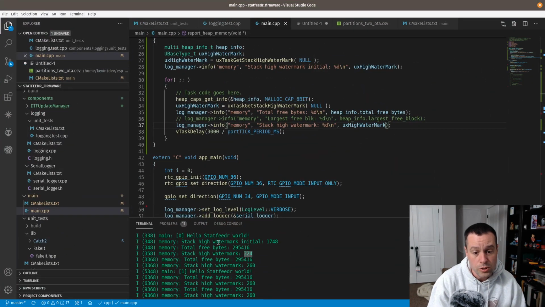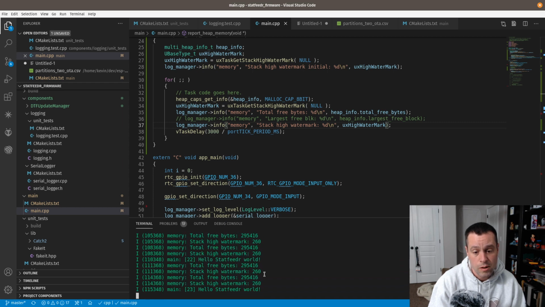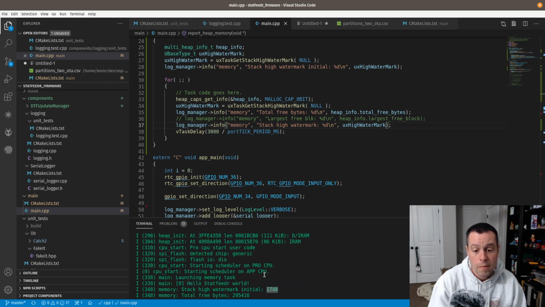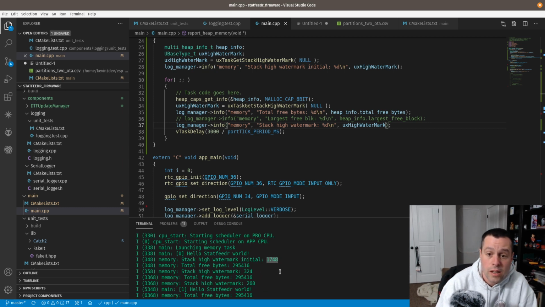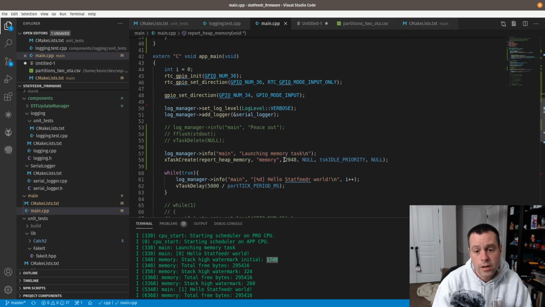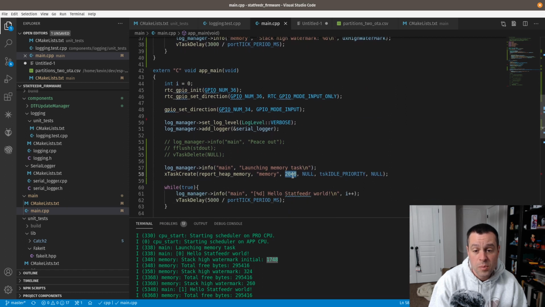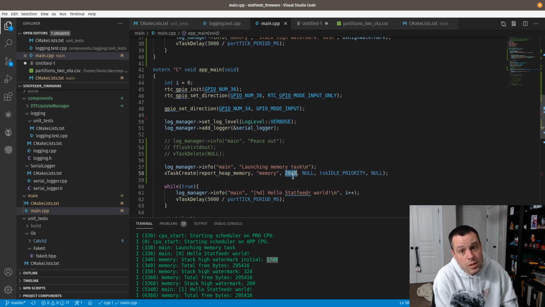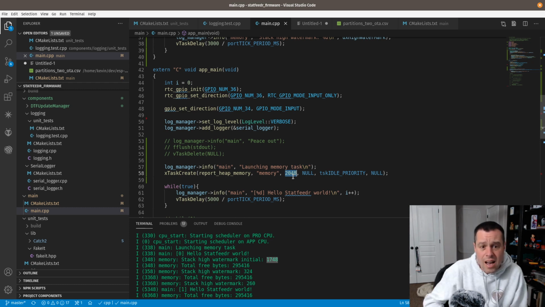So the initial high watermark was we had lots of stack space left, but now we're down to 260, which seems to be fairly constant. And so before, that makes total sense. We were trying to use half of that, 1024 as our stack size right here. Right now we're doing 2048. 2048 seems to be what we need. Now, that seems like a lot, because remember, this is in words, so we're talking 8,000 bytes for our stack, which feels like a lot.